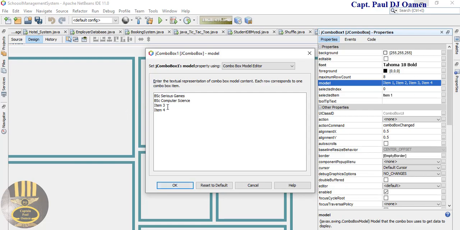Okay, then the next one underneath, let's make that computer animation, or BA Animation. And BSc Information Systems.